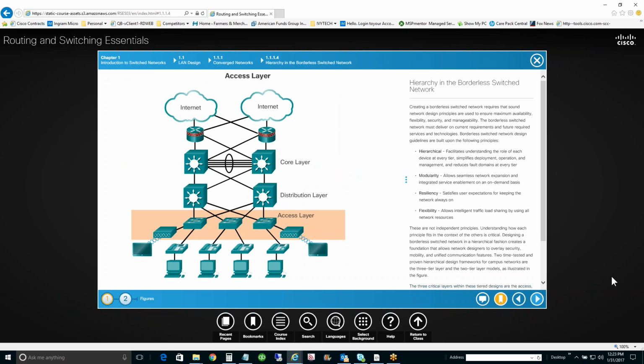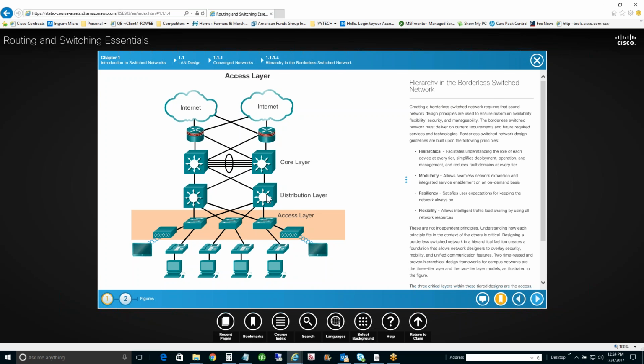Within the borderless network, there's what they call the hierarchy. And the hierarchy is the way that Cisco kind of organizes the design of a Cisco network. What you have is an access layer, a distribution layer, and a core layer. The access layer is what our endpoints all connect to, and these are the switches that are going to be close, that our devices are going to directly connect into. Generally, you see these in cable closets in your general work area.